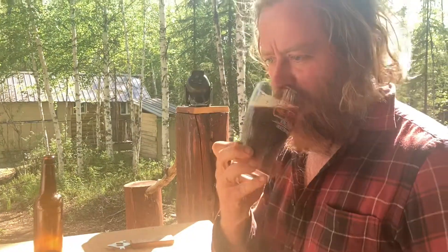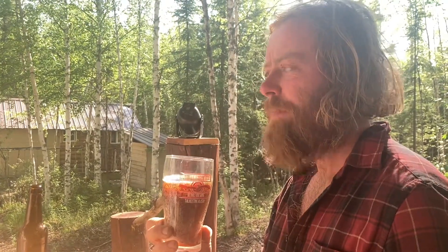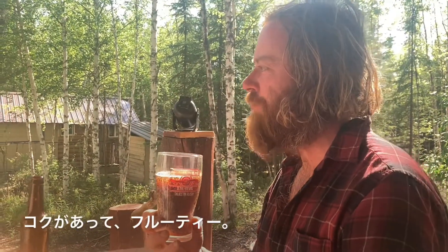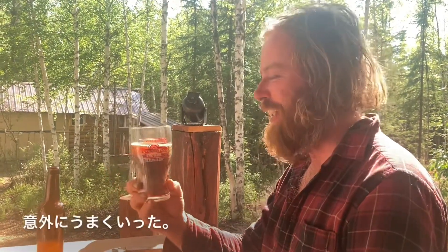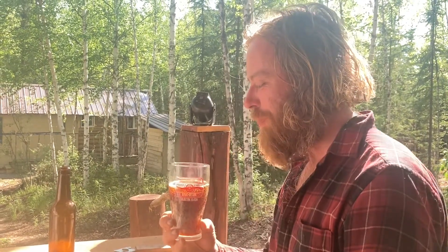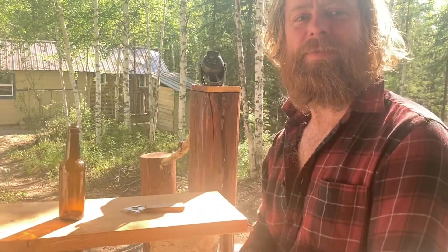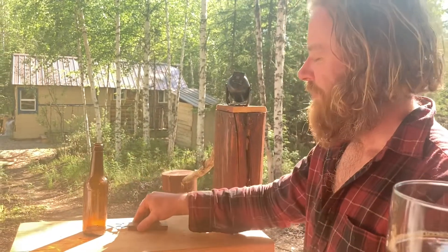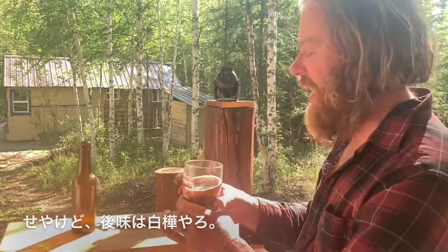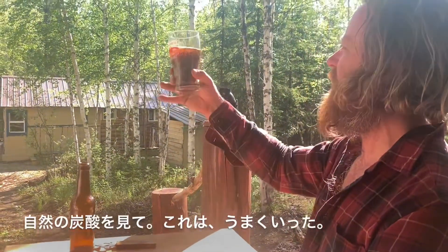Pretty good smell. Wow — it's rich, fruity. It's got that birch taste, definitely. Came out pretty good, actually. It's good to drink, tasty. It's a bit light, but in the aftertaste you can taste that birch — the birch beer taste. And there's chaga in here too. Look at this natural concoction — that really worked out good.